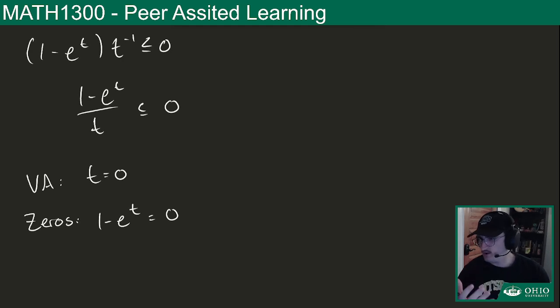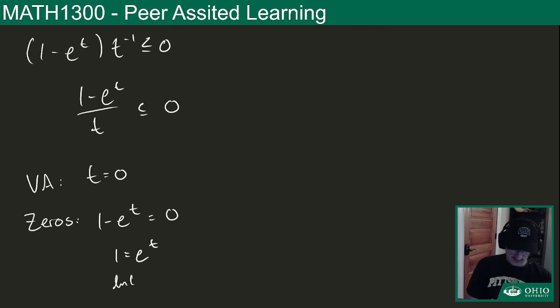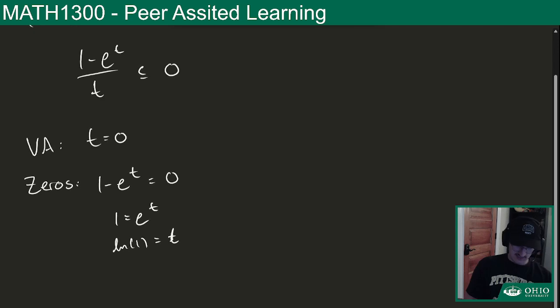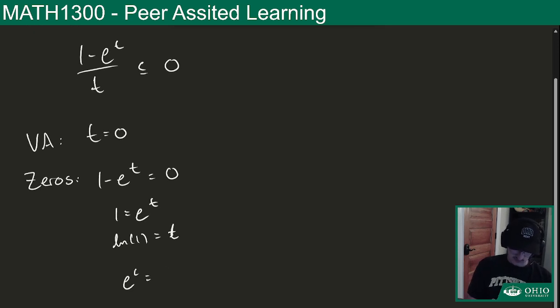So I want to think, what value do I have to plug in for t to get 1? I can try to solve for this, but it gets into some circular reasoning. If I isolate and take the natural log of both sides, now I'm asking myself, the natural log of 1, what is that asking me? It's saying e to what power equals 1. Well, that is exactly what I'm asking right there. But anyway, if you want to know the solution, e to the power of 0 gets you 1. So t is 0 in this case as well, because e to the 0 is 1, and 1 minus 1 is 0.